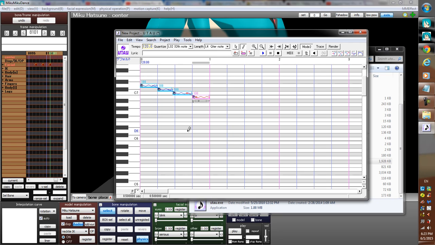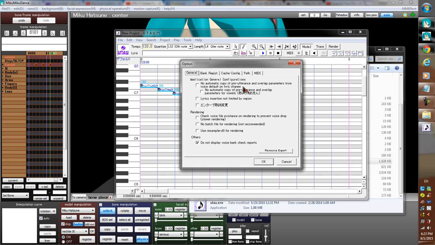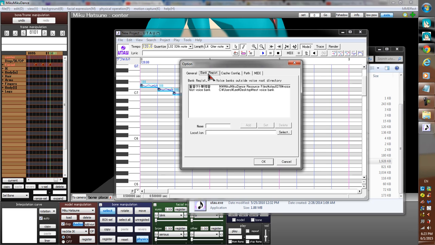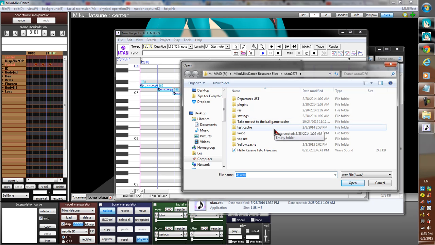In Utao, you can load different types of what is called voice bank by going to Tools and then Option, and then this tab called Bank Registry. Location, right here, click Select, and you would select a note within one of the voice banks that you already have.